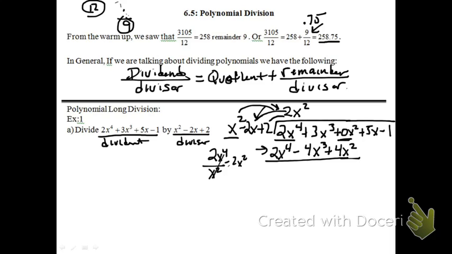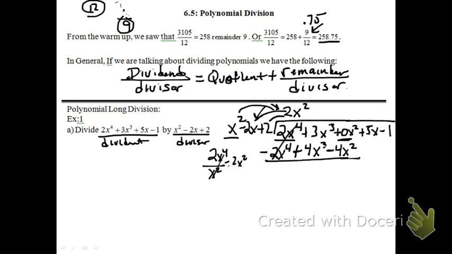Now, this is where it gets a little tricky. You may recall that what you need to do at this stage is subtract this entire number or polynomial from the dividend. That's what we did before when we did the long division. So if I subtract that, would you agree that I would need to distribute that minus sign and then I can just add them down? So that's what I'm going to do. Let me distribute the negative. So this becomes negative. If I do minus negative 4x squared, that becomes positive. And then instead of a positive there, this would become negative. So change your signs, because remember, we're subtracting off.